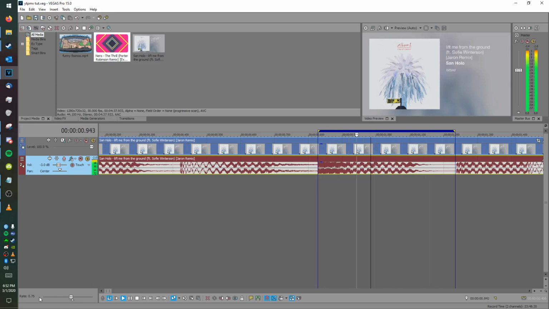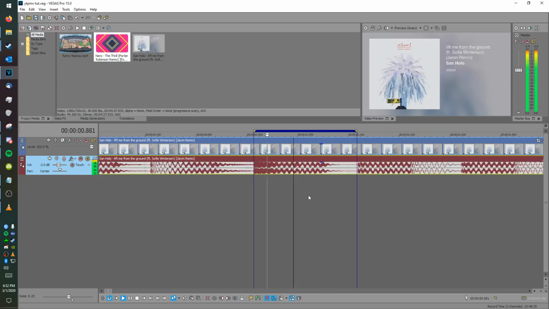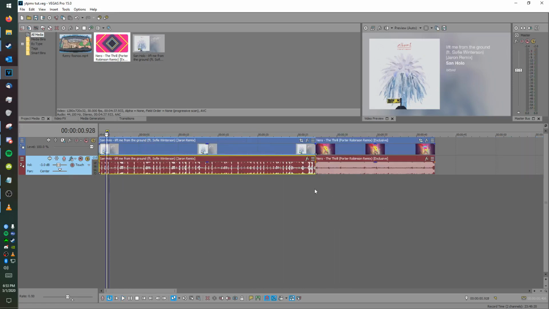You can see it down here, rate 0.75. I'm going to slow it down a bit more. At 0.25 it's not very useful, but yeah. It can definitely help in certain situations to get pitches just right.